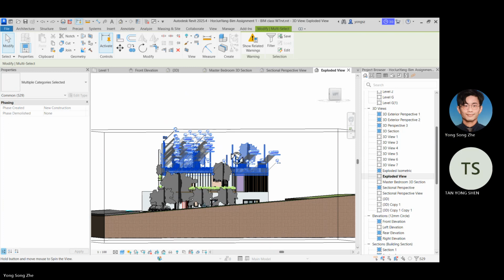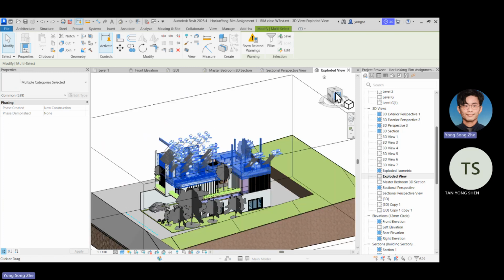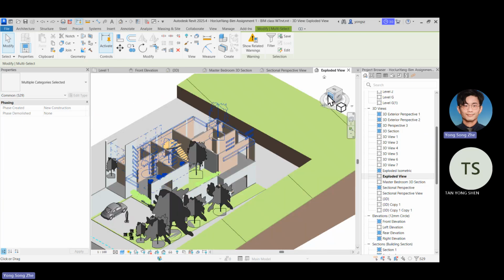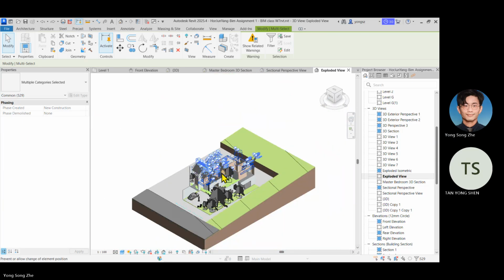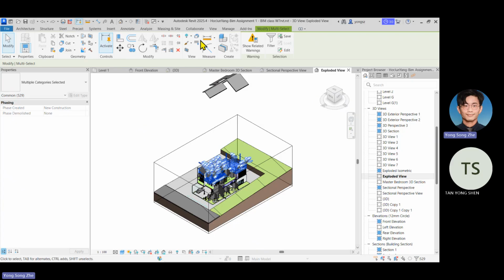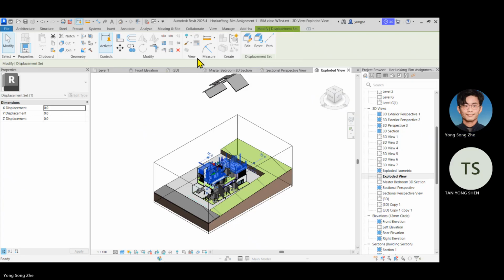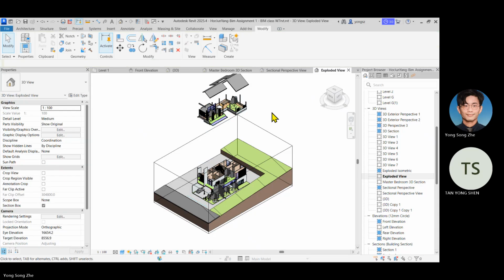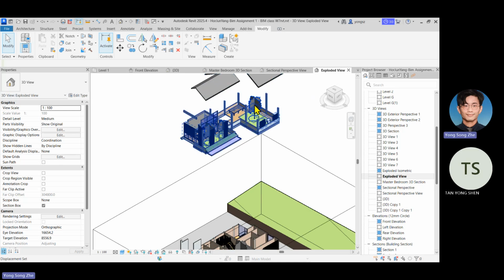Then I can click the view cube here, the corner again, to go back to the angle just now. Now we can click displace element. So we can click the blue arrow and move them up all together, my entire level 2.